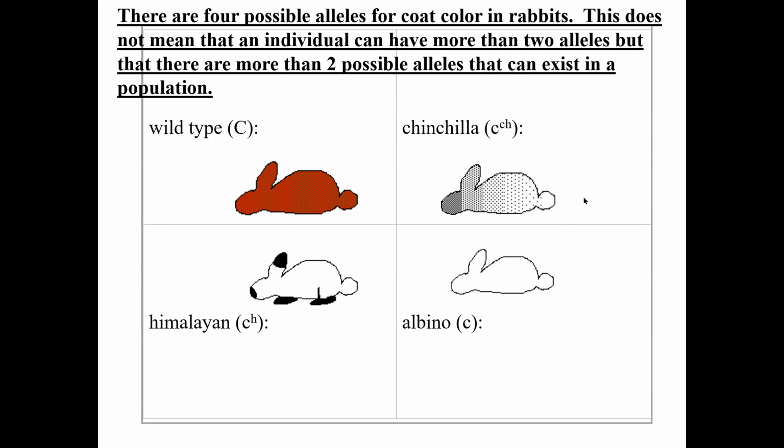Okay. So it says here the genes that can cause this to come about. So we have the normal wild type gene, which is C, which looks like it gives like a reddish color. Then we have the chinchilla variant of that gene, which is C^ch. And then we have the Himalayan, which is C^h, and the albino, which is small c. So albino looks like it is recessive. These two would have to be codominant because if you notice here, they have a superscript, right? So let's see how this goes.